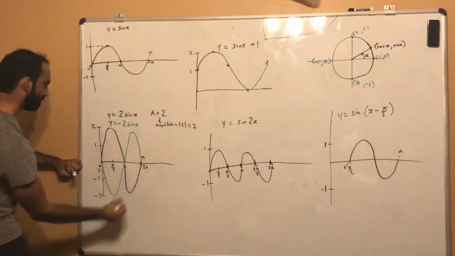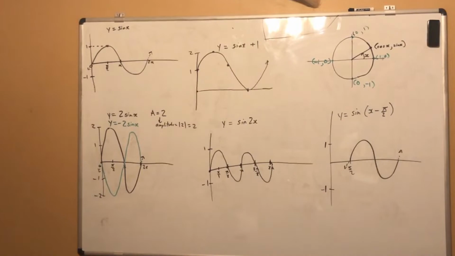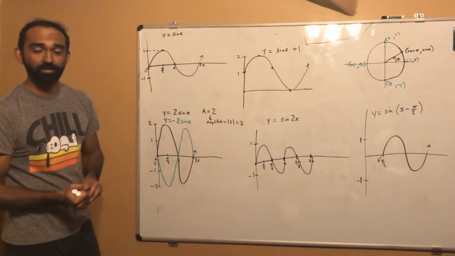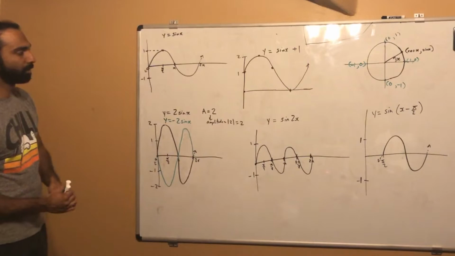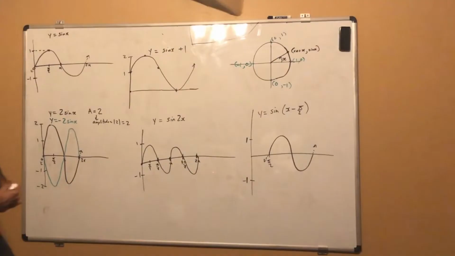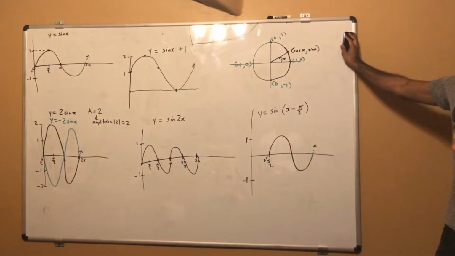Good. So really, again, that was one kind of transformation I left off at the beginning. So we had stretching, compression, vertical, horizontal, shifting, horizontal, and vertical. You also have reflections. So, bear that in mind. Alright, any questions so far? Again, all the stuff that we did here for y equals sine of x carries over for cosine as well.